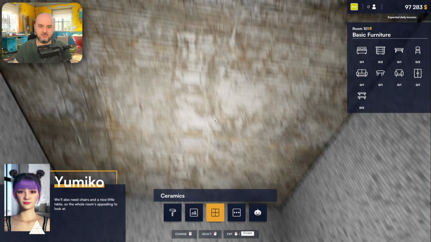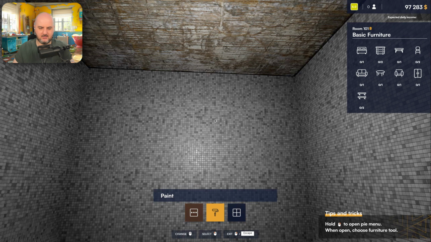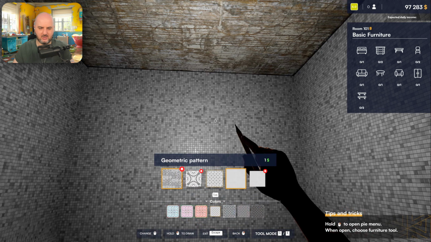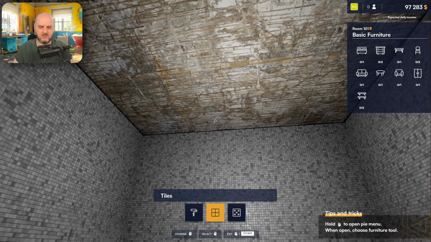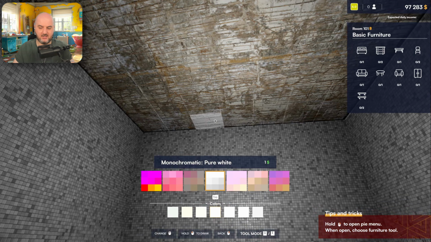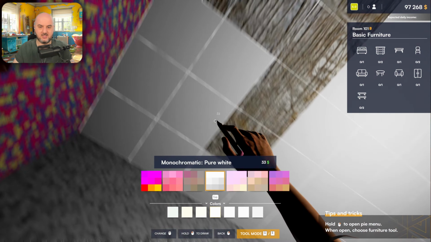All right, so now we got the walls, but we got to fix up the ceiling as well. So let's do that first. Ceramic, I think I'm going to go with not small, but medium tiles. Or is it usually white paint? Yeah. Usually it's white paint. We don't need tiles for the ceiling. That's kind of unnecessary, expensive.